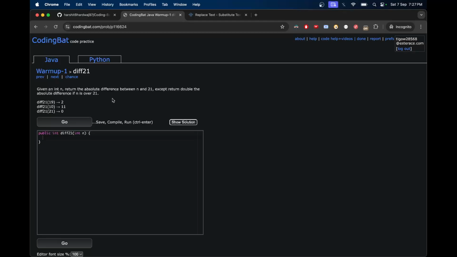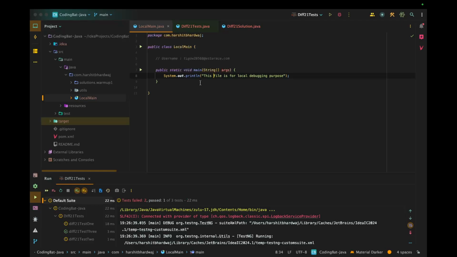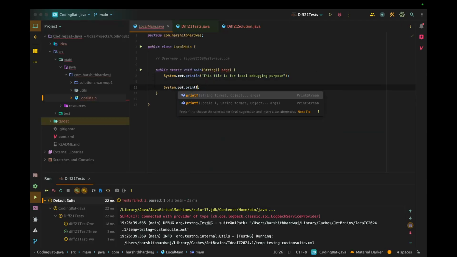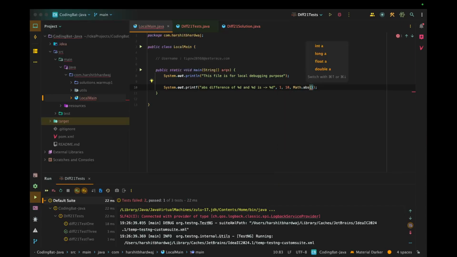So for example, absolute difference, if I were to show you in the main class, System out, absolute difference of, yes, we can write any two numbers, 1 and 10, and we can make use of the Math.abs method to find the difference between these two numbers, 1 minus 10.